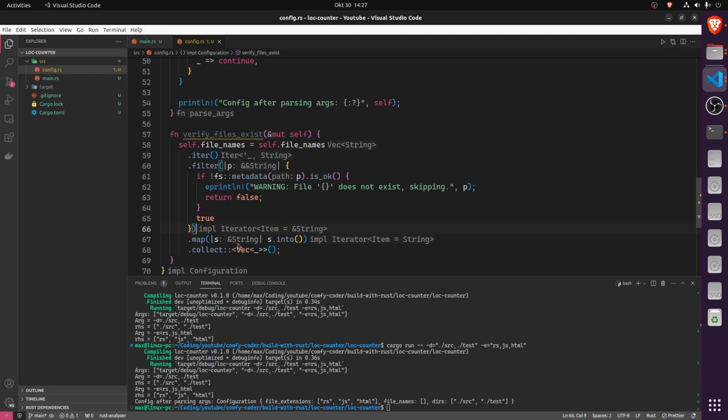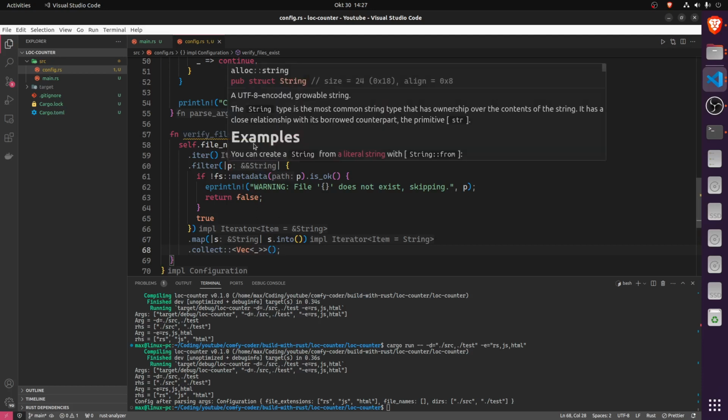So what we do is we now create actual strings from those references, because you cannot work on the original copy while you're iterating over it, remember? So we're creating copies here, and we are collecting those copies in a vector, which is now a vector that contains only the valid string paths.